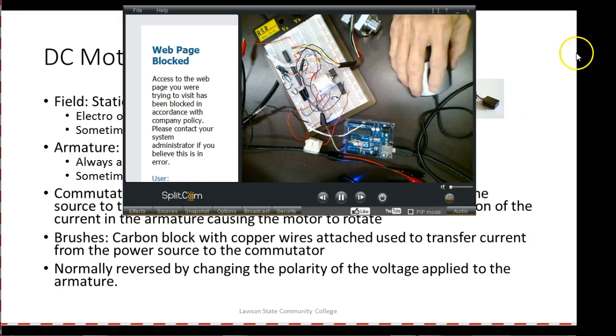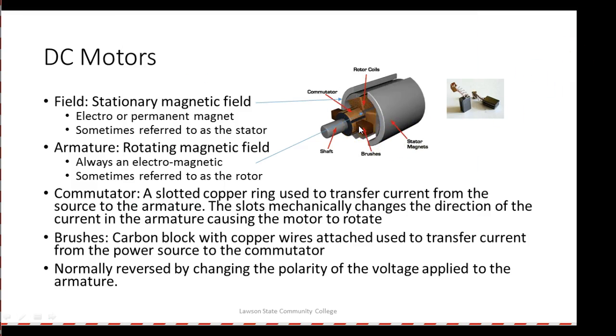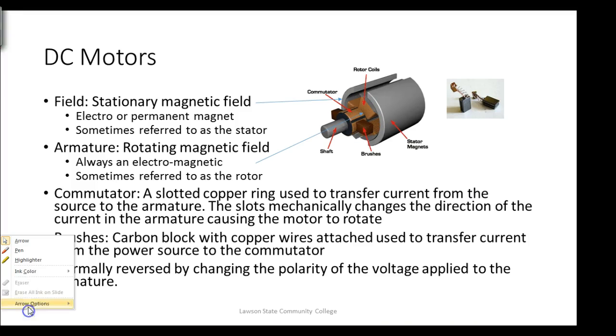So what do we have to do with this? Well, eventually the brushes are going to wear out, and eventually the commutator is going to get full of gunk. So on DC motors, you have to have a preventive maintenance schedule. The mounting assembly that's got the wire coming into it, if that ever gets into your commutator, it'll tear it up. So you've got to monitor those brushes and change them out. And then you've got to clean the commutator. The commutator's got to stay nice and clean.